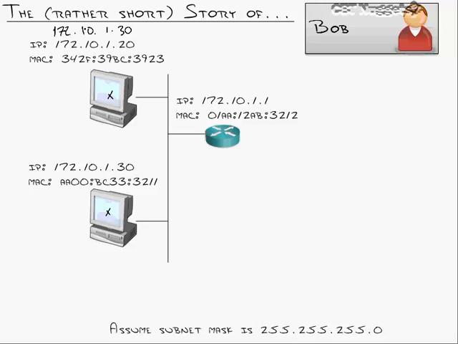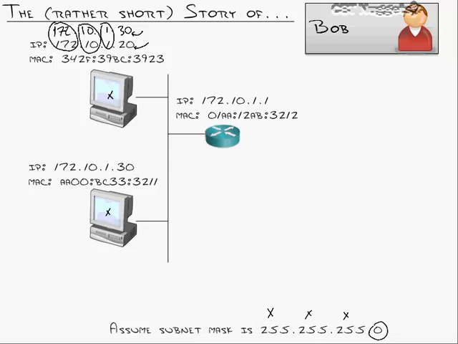Now notice at the bottom I put assume the subnet mask in this scenario is 255.255.255.0. So it looks at it and says, okay, we're both on the 172 network since that's the first portion of the subnet mask, first 255. We're both on the 172.10 network, that's the second portion of the subnet mask, 255. We're both on the 172.10.1 network, because that's the third portion. Remember, 255.255.255 represents the network. Now the 0 in the subnet mask represents the host. So this guy's saying, I'm host 20 and I'm trying to access host 30. Immediately, what he realizes, this top computer, is that the computer I'm trying to access is on the same network as myself. I'm not going to have to go through a router to get there.